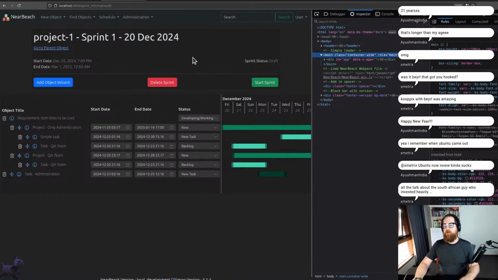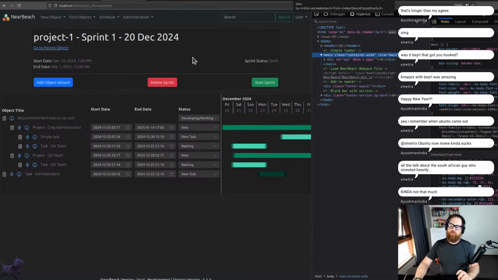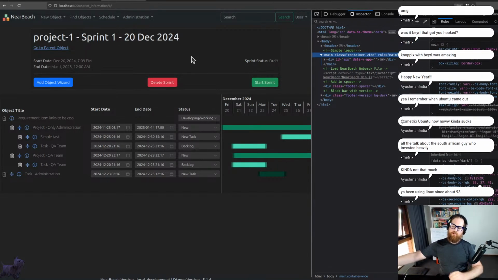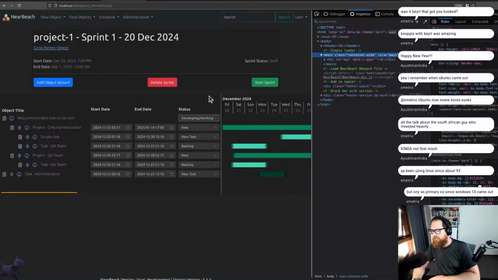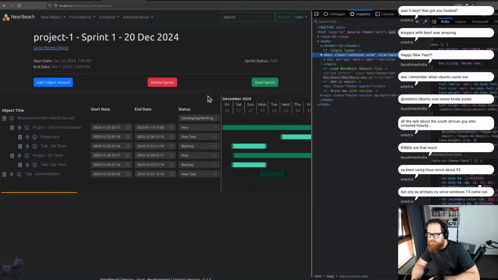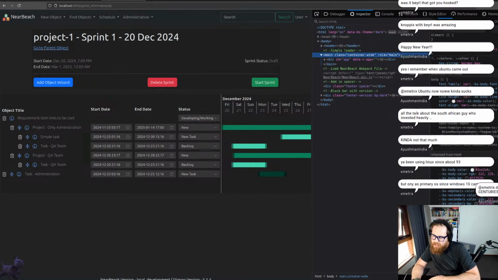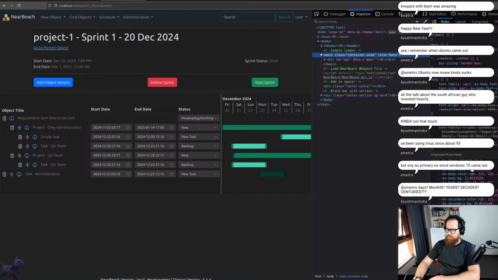I don't mind Ubuntu. I'm very vanilla when it comes to operating systems nowadays. I'm no longer jumping into the operating system and tweaking it as I used to when I was a lot younger and had a lot more free time. You've been using Linux since 1993?